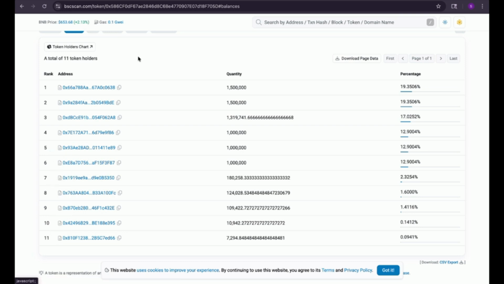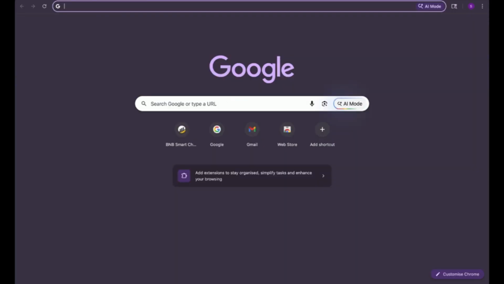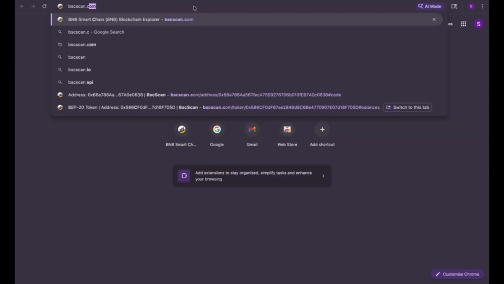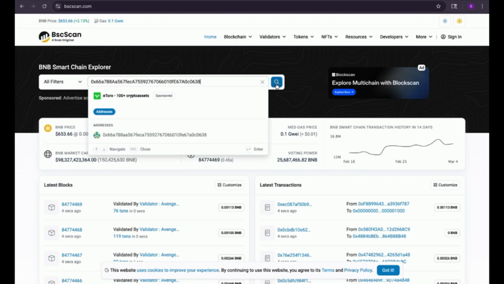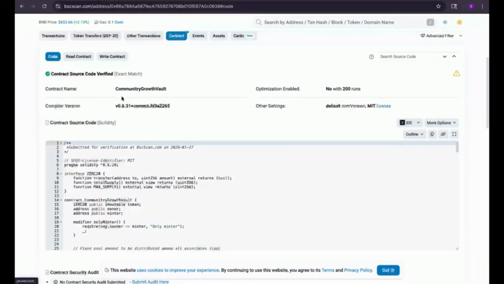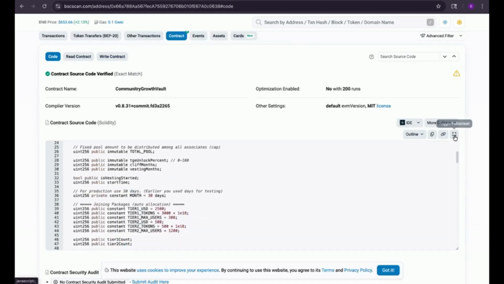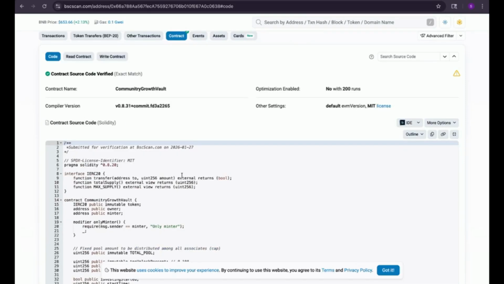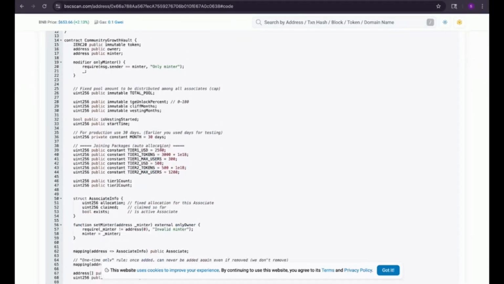We open the first contract, the 06381. When you click on this contract, you will see that it is a contract named Community Growth Wallet. According to Zilon Tech Global's strategy, nodes can be bought within it. The source code for this has been verified. Within the code, you can see the auto-allocation of joining packages. A $2,500 node comes with 3,000 gift tokens. Likewise, a $500 node gives 500 tokens. You can check every transaction in the blockchain's events.